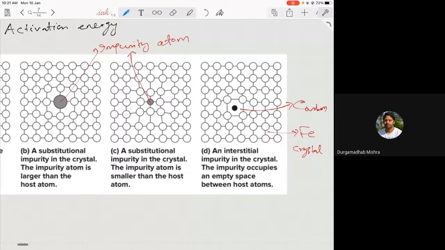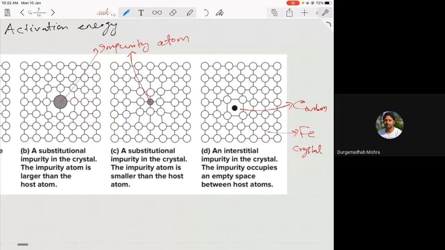There are several ways, and typically it's done by something known as ion implantation. You can actually implant ions, in this case let's say arsenic or phosphorus, into an intrinsic semiconductor. And how do you control that? You need to control the concentration of the ions that you are trying to implant. You want to control the energy of these ions. And also you have to maintain a particular temperature.